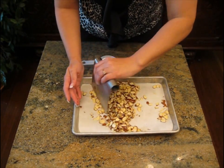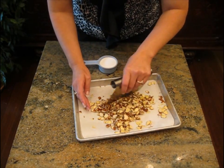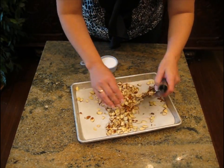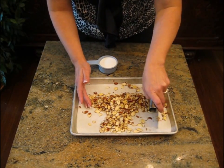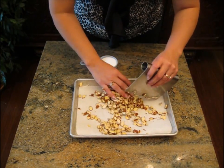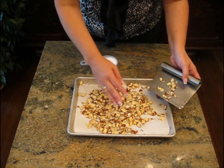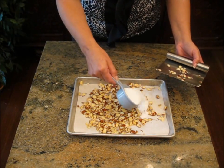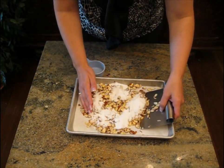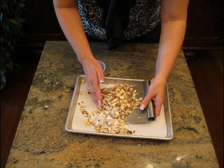The egg whites are going to stick the sugar to the almonds. Be careful not to add a second egg white if you think it's too dry — it will actually make your almonds a little bit too sticky. We want to put these around the outside of our cake, so we don't want them all too clumped together. At this point, you can see my almonds are all a little bit shiny, so my egg white is all over. I'm just going to dump the half a cup of sugar on. Where you don't want to skimp is on the sugar.